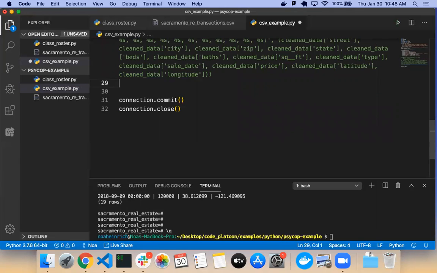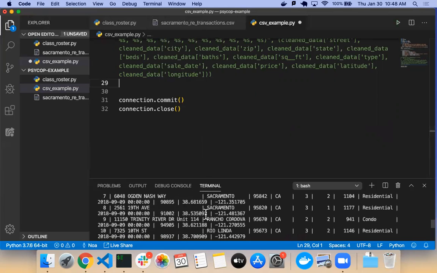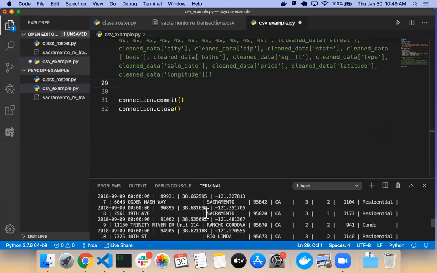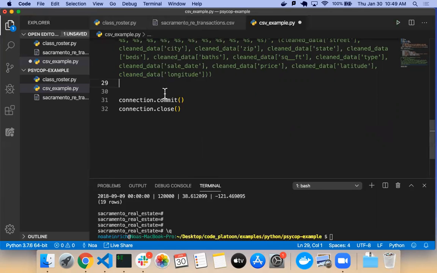But now we can do things like understand more about, let's say we wanted to figure out, on average, what's more expensive, residential homes or condos? Because if we look at our database up here, there should be two types, residential and condo. And that's not something SQL can really help us with per se.